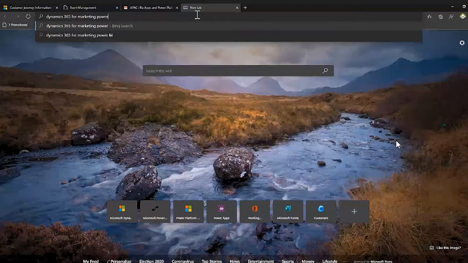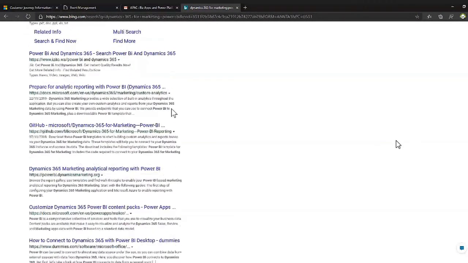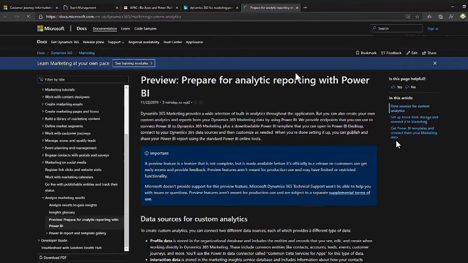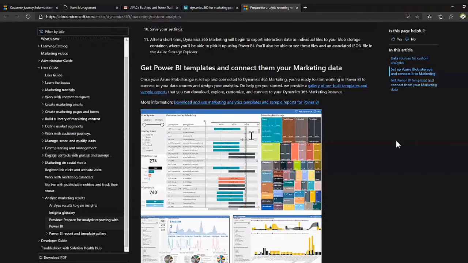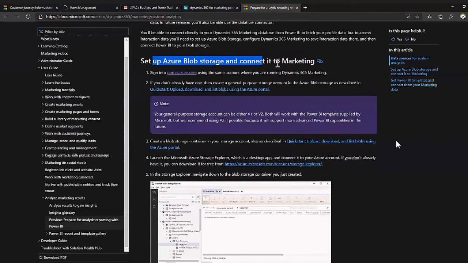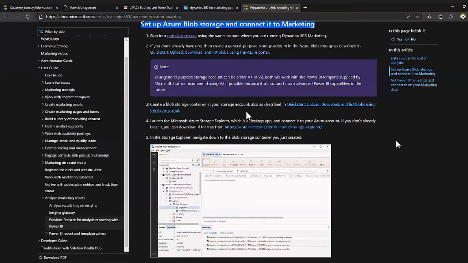Power BI. Yes, this one. So first, you subscribe to Azure Blob, and then connect to the marketing, right? And then you pull all the interaction data, because the interaction data is very big.